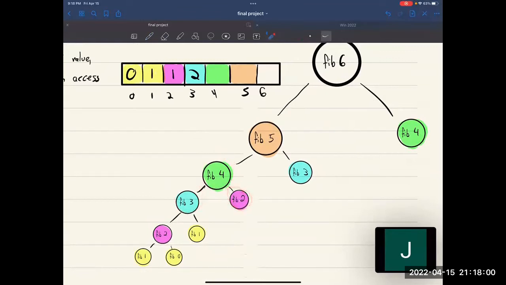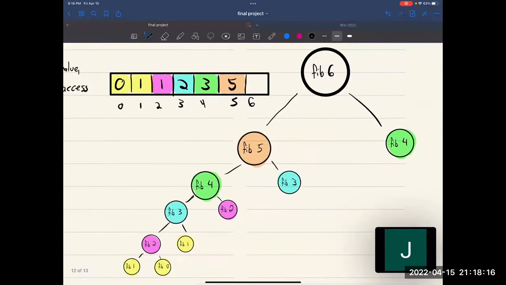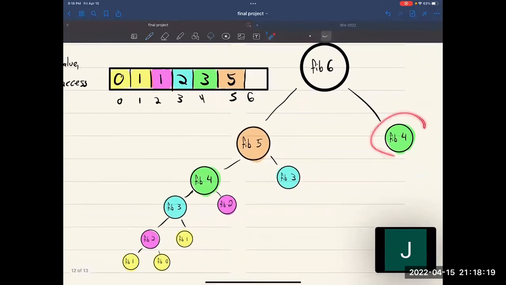Fib 2, we will check in our vector to see if it's in our matrix. It is, so then we just add the 2 together. In a similar way, we're at fib 3. Is fib 3 in our matrix? It is. So now we add it to the fib 4, which we just found, and that's 5. And the final one, we check, okay, is fib 4 in our matrix? It is. So we can just look it up in the matrix, add these 2 together, and return 8.